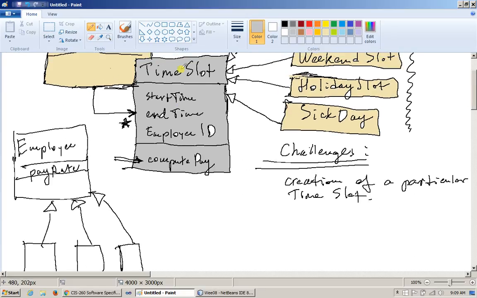Some time slots, perhaps, could be given to an entire crew, okay? So sometimes you can have not just a single employee, but the entire crew or team. So that is another possibility. So instead of creating multiple time slots for, say, 5 people, you could have an idea of a crew, right?